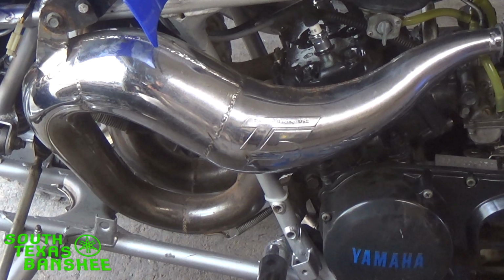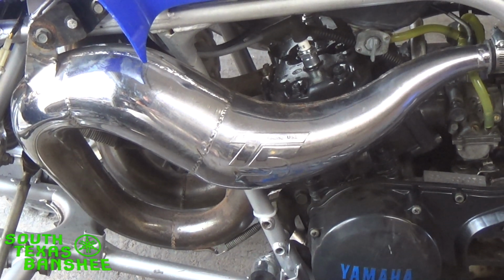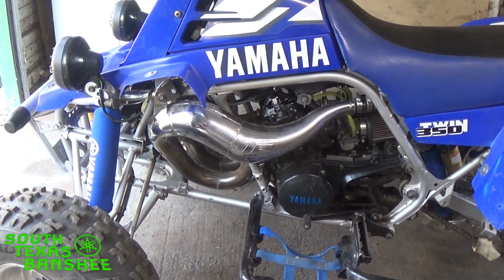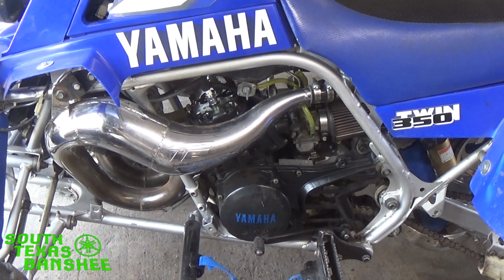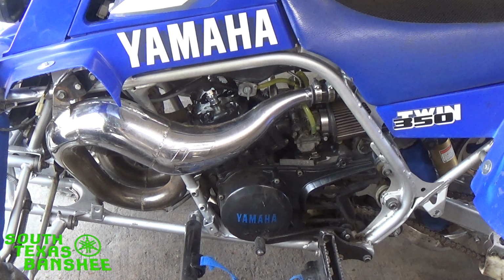They need to be polished up, and now as the cool weather's setting in, I'm going to take the time to pull them off and polish them, because I don't do polishing in my shop when it's 120 degrees, that's for sure. But we're going to talk about jetting today. It's getting to be a little bit cooler time of the year. I'm down in South Texas and it's already cooling down a lot.